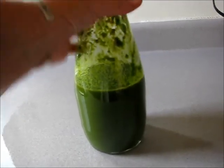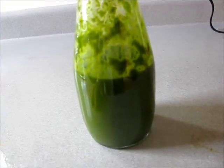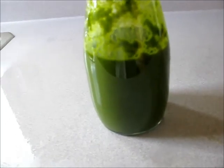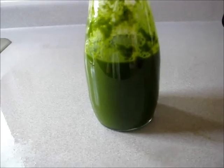But anyway, that is a nice jewelweed, cucumber, witch hazel, and aloe. Makes your skin feel really good if you're dealing with a rash of some sort. So there you go.